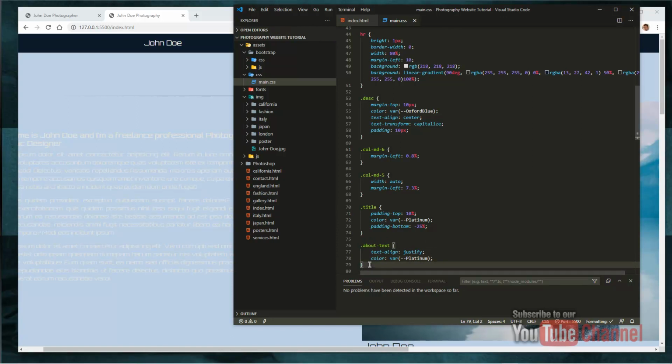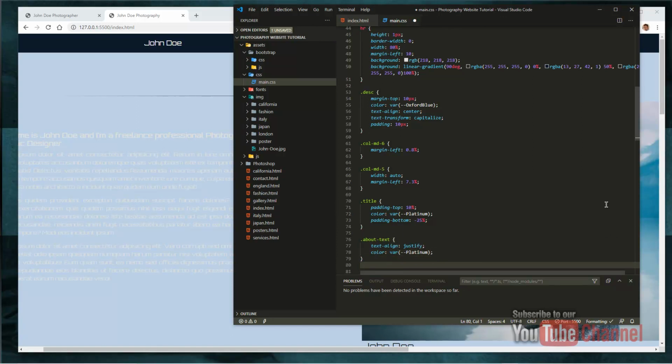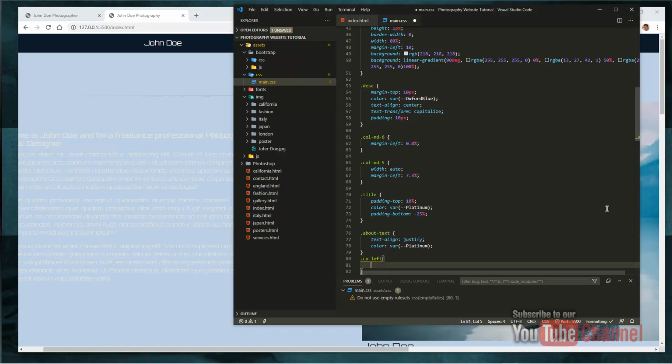And then we have the column left, that's right. That is that dark box now. And that is going to have a background color of Oxford blue, I believe, yeah. Let me copy this from here. And save.